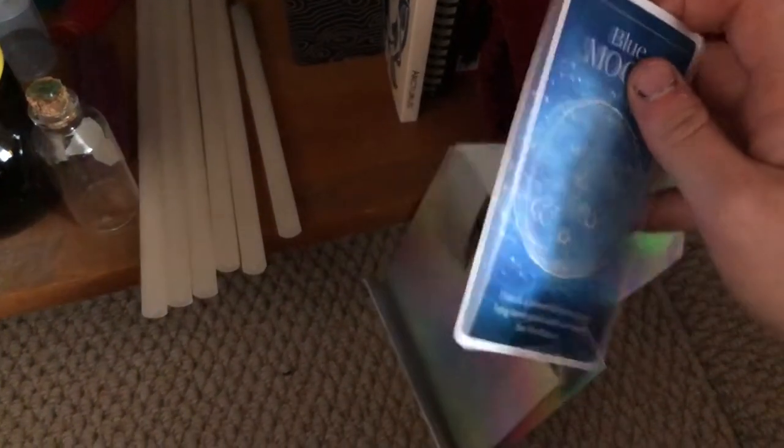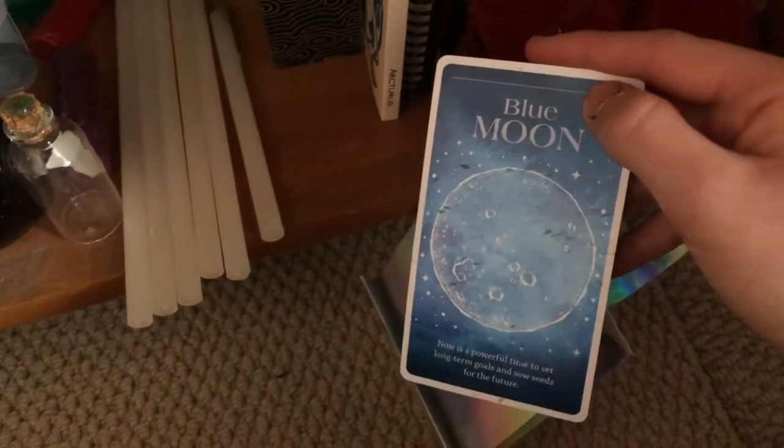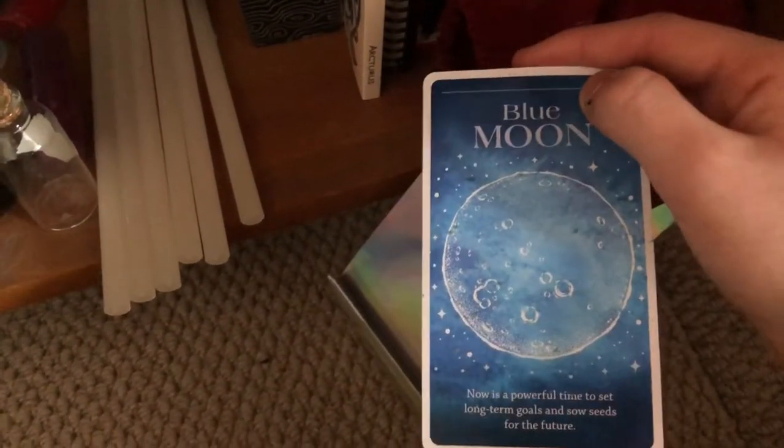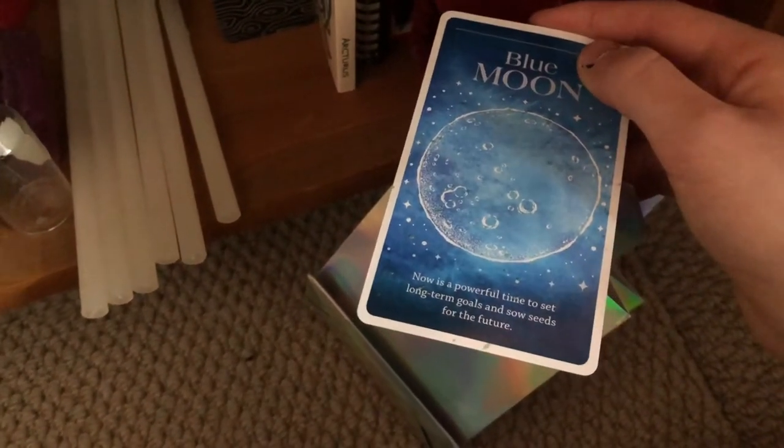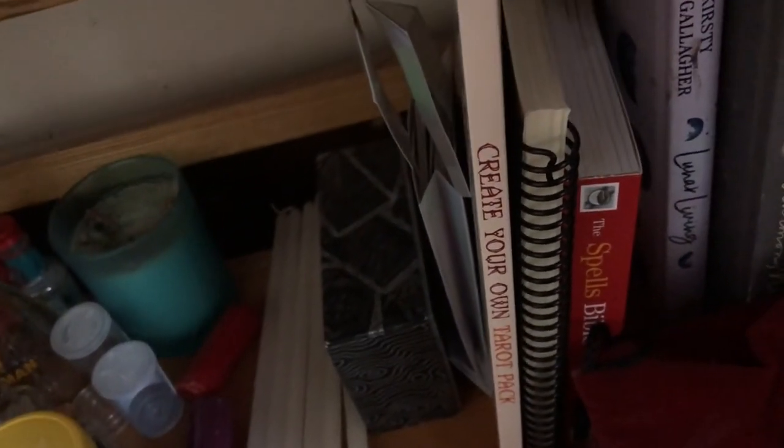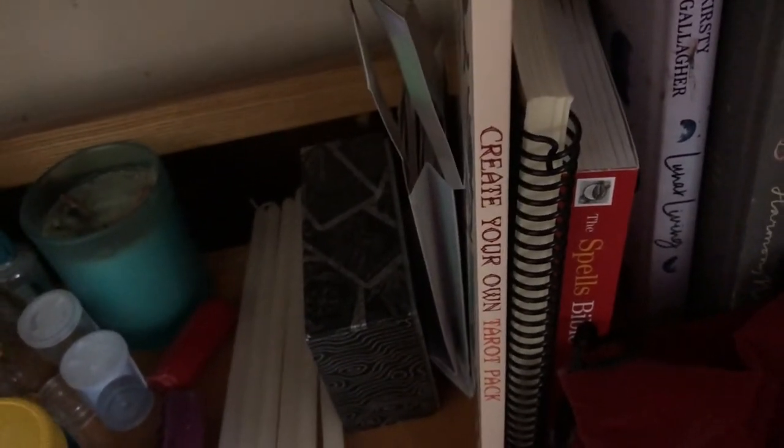In here is just some little moon cards — a moon oracle deck. It's from a collection of things my mum actually got from The Works, but I like these cards, they're pretty. And there's my Rider-Waite Tarot — you probably already know what that looks like. This one is a create-your-own tarot, but I literally just couldn't be bothered to colour it all in, so I just use this book to help with learning readings because it also has interpretations.